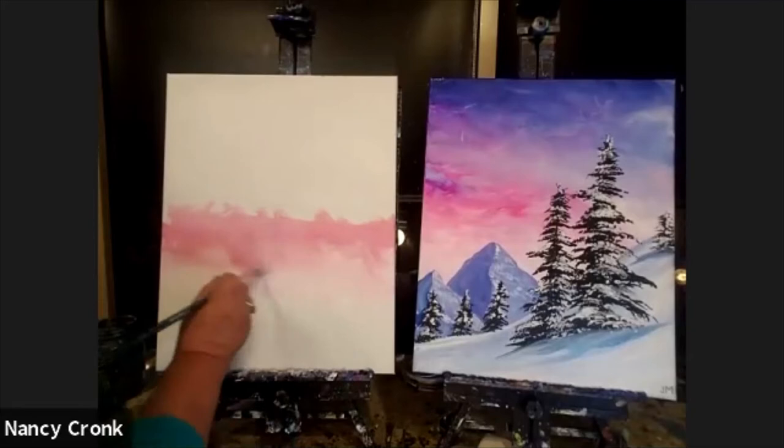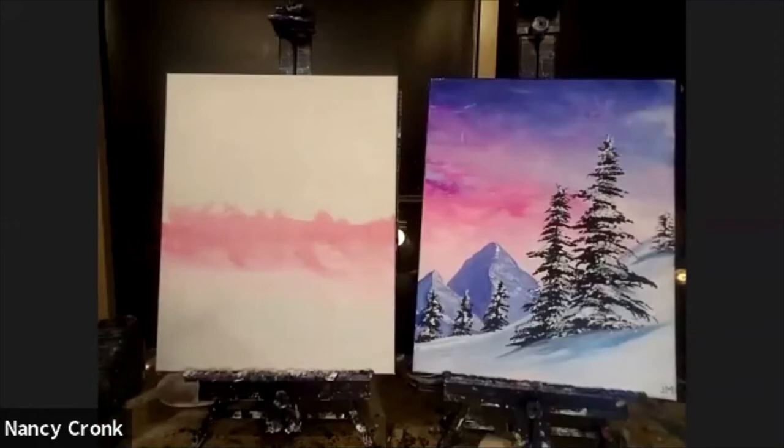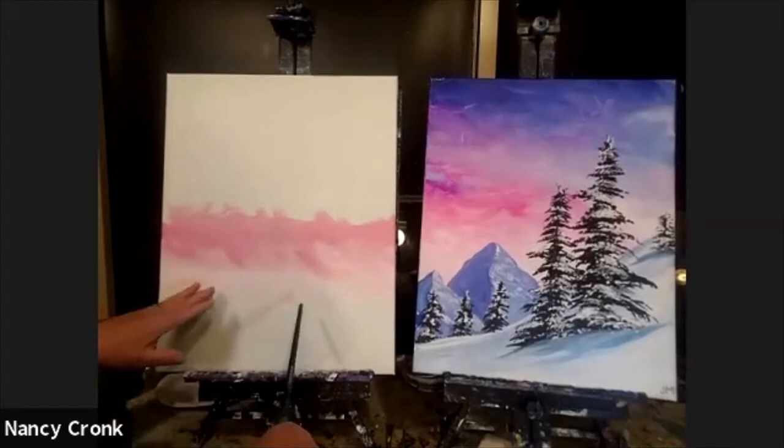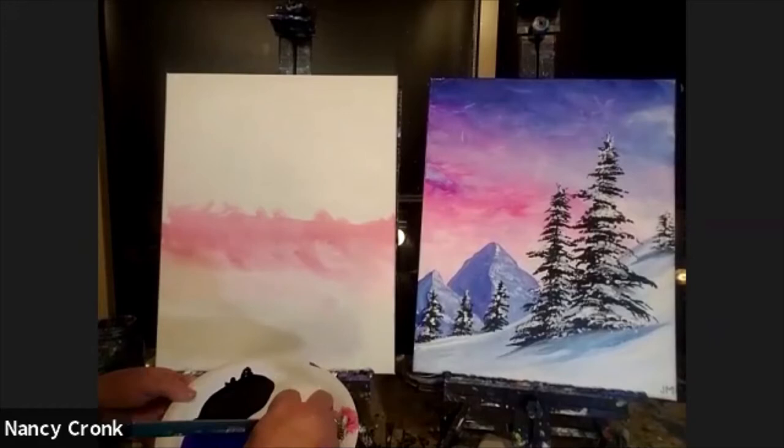So I have the pink I started with, and then down here, it's a little whiter. Since this is my mid-tone of pink, this is my lighter shade, this is my mid-tone, I'm gonna pick up a little bit more red and mix it in with the pink I already had to go above this pink. So this color is gonna get more intense as it goes up.